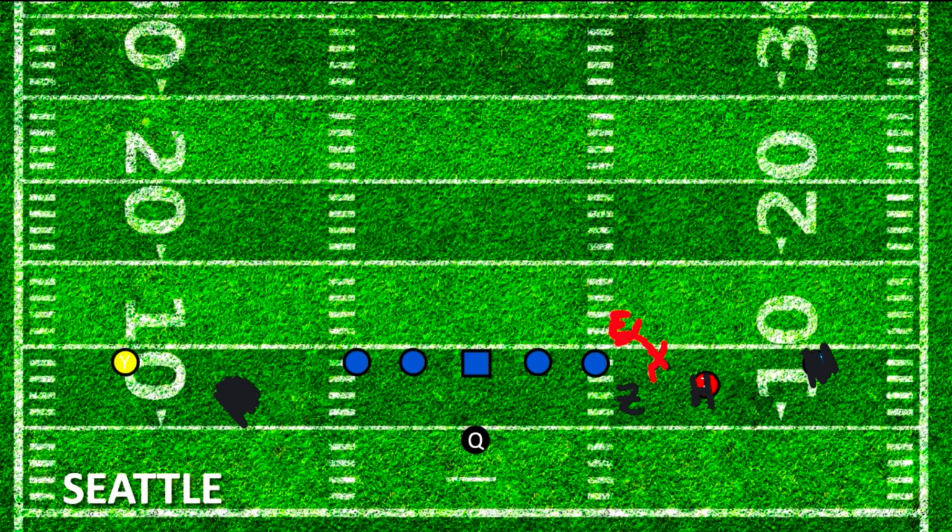Now watch what this does. So let's say we got a 3 technique, nose, and buck, Mike. Your corner is going to be out here somewhere outside of the H. You're going to have a safety here somewhere, probably one there, right? And then your Sam backer is going to be here, probably either jamming the X or off of him slightly, okay?